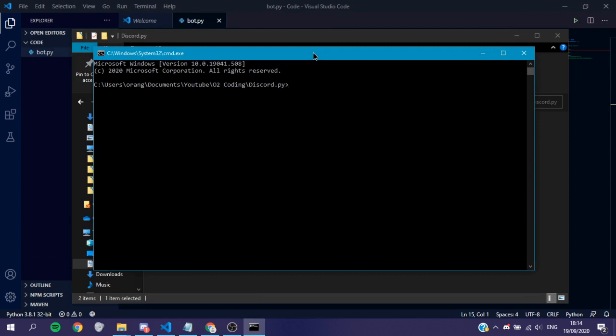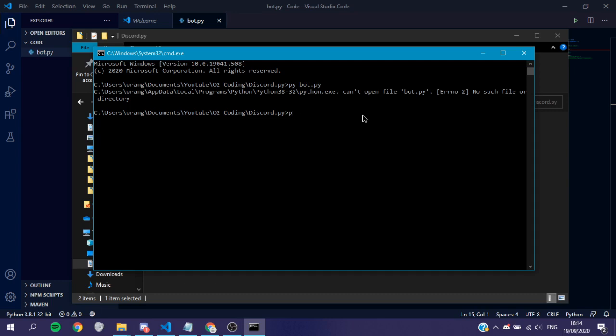And we're going to do python or py, and then bot.py, or whatever you called your file, right there. When you do that there, it actually opens it up here in the folder. It's a nice little trick I only learned recently. You can open it up and cd in, but it's just an easier way to do it. So py bot.py, and hit enter.